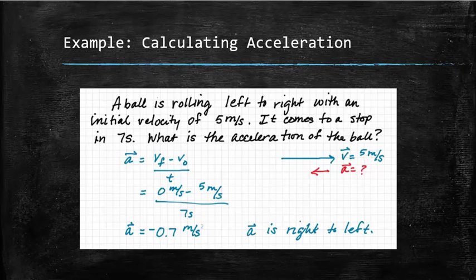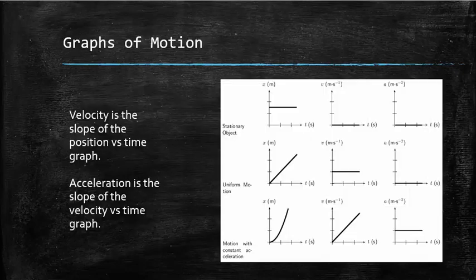So here we have some graphs of motion, and they simply start off with position versus time, velocity versus time, or acceleration versus time. And they are related. You'll hear them called graph stacks sometimes. Think back to high school physics, you may have heard that. And so there's a relationship between each of these. If you start off with a position time graph, the velocity is the slope of the position time graph, and the acceleration is the slope of the velocity time graph.